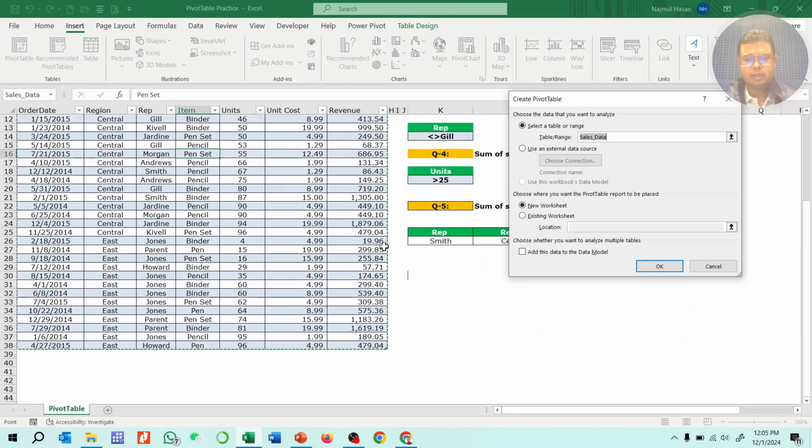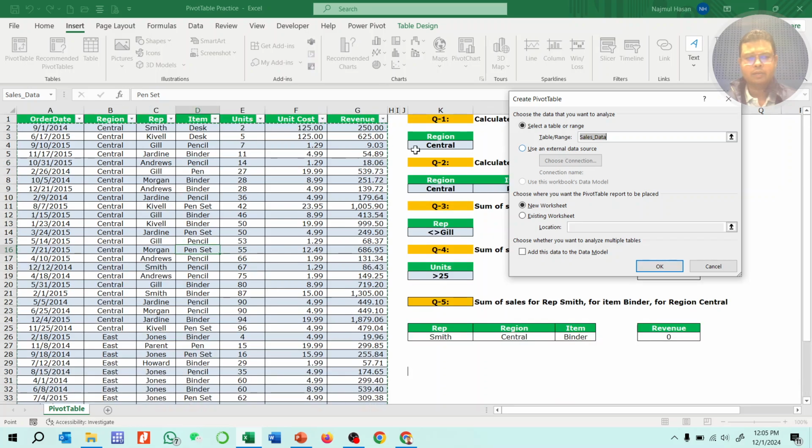All the data is already selected. Here you will find two options, new worksheet and existing worksheet. When I click new worksheet and then OK, another worksheet will open.